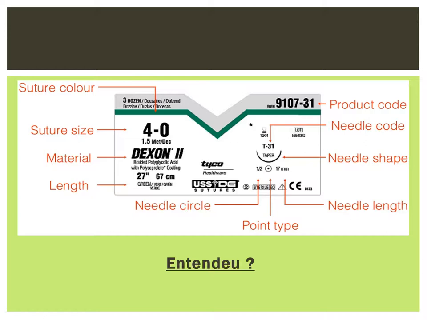Here is an example of a suture packaging — would you be able to understand what you are selecting? On the left side, most of the properties are self-explanatory: color, size, material, and length. But you should know what type of needle you are looking for. The product and needle code is not important, but the shape, length, tip, point, and circle are important. So when working in small compartments, you probably want a needle with a short length and less than a half circle to be able to make those tight corners. For larger sized tissues that require bigger bites, you want a longer length.